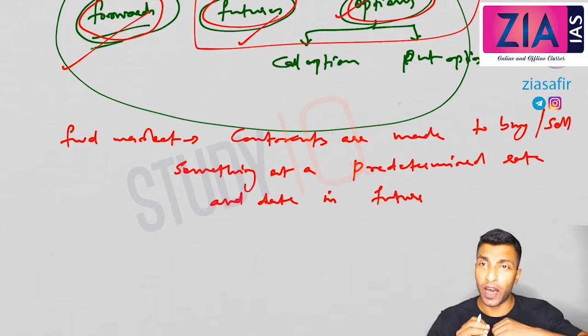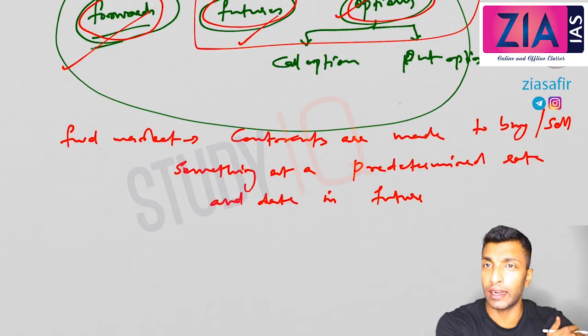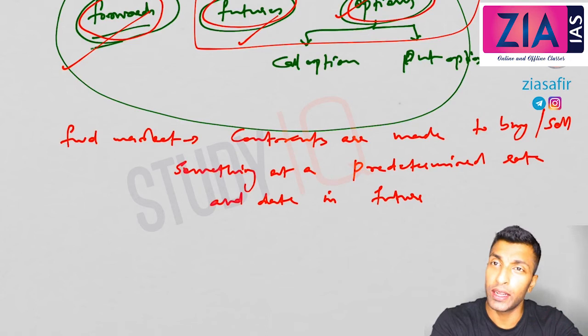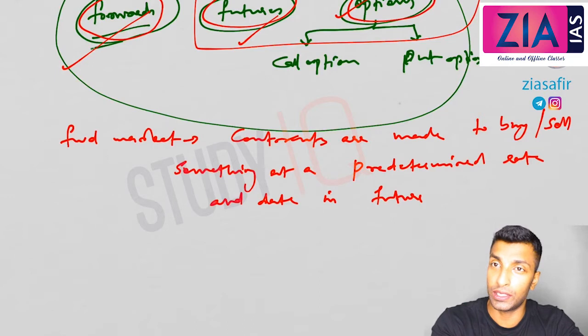So if you look from a farmer's point of view, he promised to sell some product, or let's say potato or tomato, to a potato chips manufacturing company, okay. So what is the advantage for the farmer here? He can save himself from price fluctuations. At that time, if there is bumper production, the prices can come down drastically. I have told you, agricultural products are inelastic. Even if there is a small variation in quantity, the prices can come down drastically. Same is the case on the other side, the prices can go up drastically. So it can actually protect against fluctuation in prices.